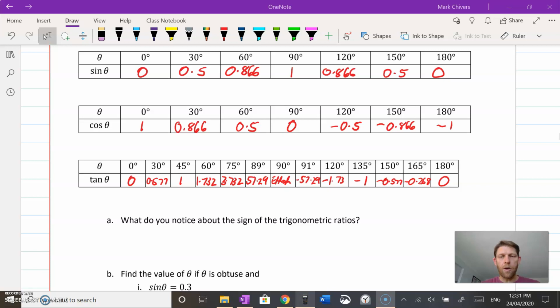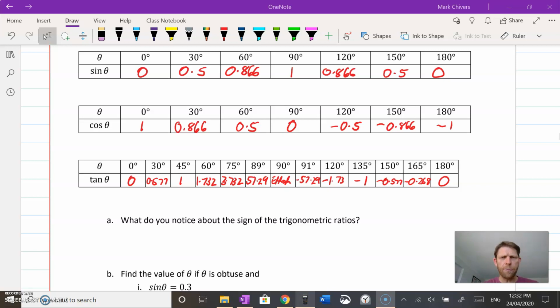So, as I said before, looking at cos and tan, you notice that once we get past 90 degrees, the numbers start going negative. In particular with tan, you can't actually have tan of 90 degrees, which I'll leave for you as an exercise. You can have a think about that. Why does a tan ratio of 90 degrees not make any sense? Think about it in terms of how you would draw a right angle triangle where you're thinking about what happens in those situations. It's not really for this course. We don't have to know why it produces an error, but if you're keen to come up with a reason, then do so and tell me. I'd be interested to see.